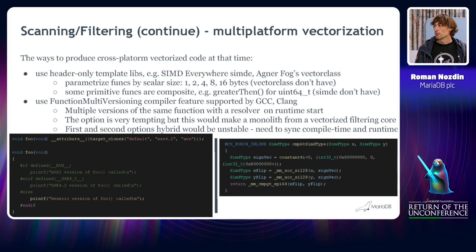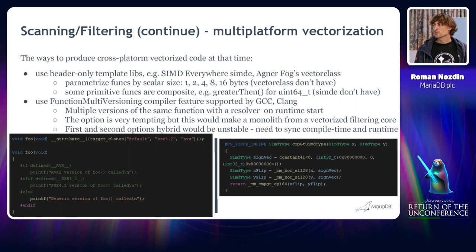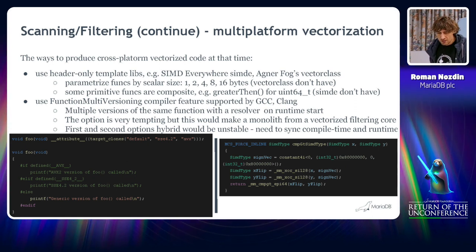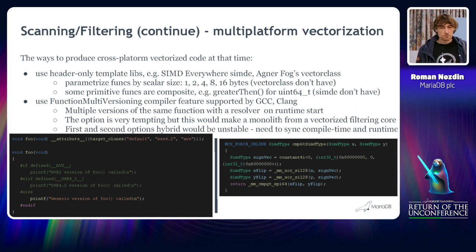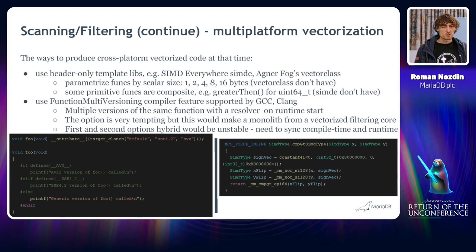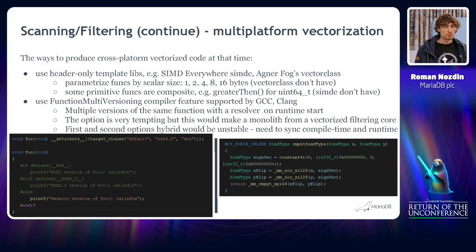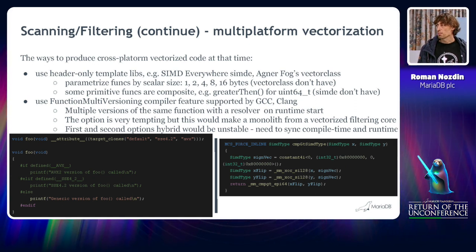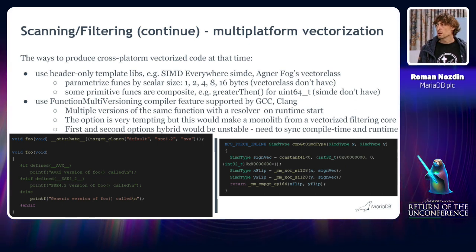So, internally, compilers use the concept called iFunctions, and that is a fancy name for RTLD dispatcher that is run in the very beginning of runtime. And it picks the proper version of the function itself.